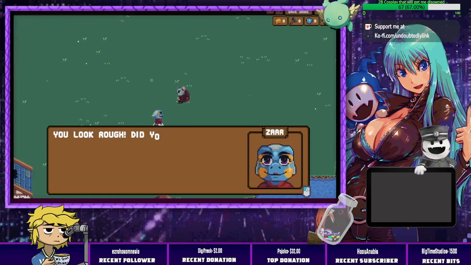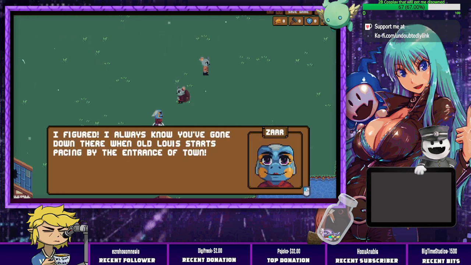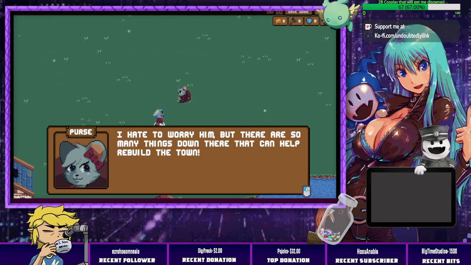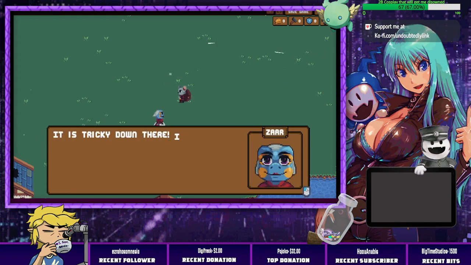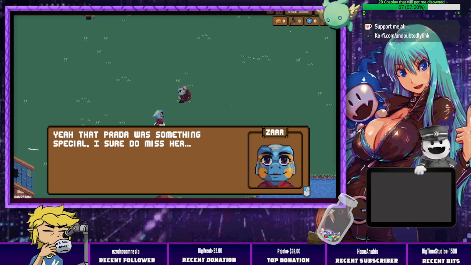Dang locket. You look rough. Did you fall for the old hermit crab in the treasure chest trick? I just came back from the dungeon. I figured you'd gone down there when old Lou starts pacing. I hate to be a warrior, but there are so many things down there that I can help rebuild the town, but the dungeon keeps shifting and I can't get deep down enough. It is tricky down there. It took my brother Bas years to make any progress in his explorations. I don't know how my mom did it. Yeah, that brother was something special, I sure did miss her.